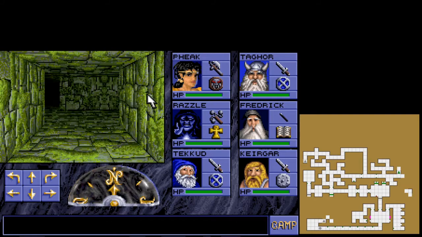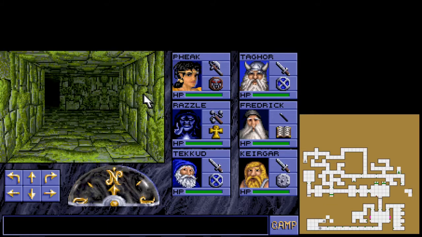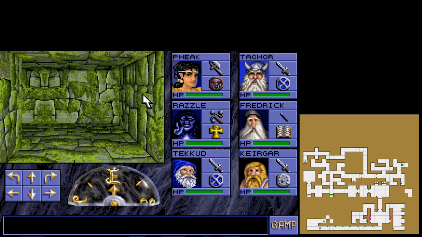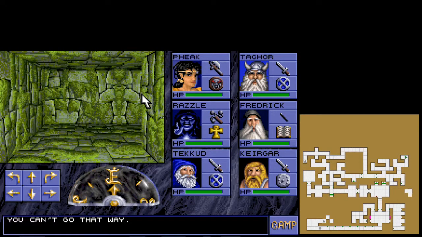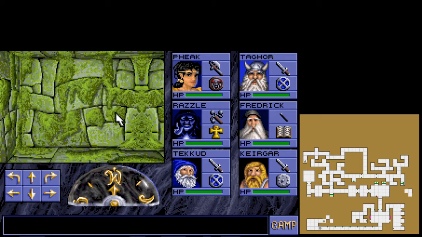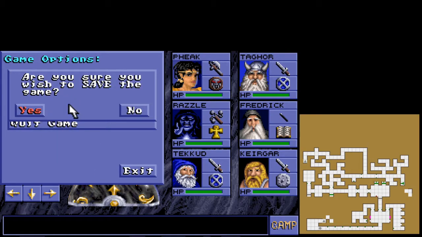Okay. Nothing there. Oh, actually, there's a button down there. Nothing there. Yep. Save, and we'll go through here.